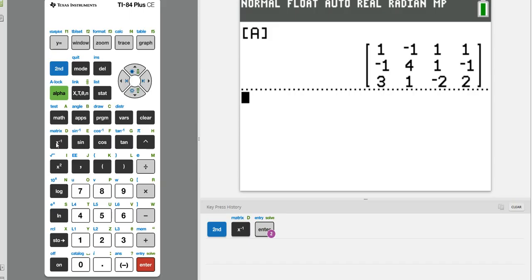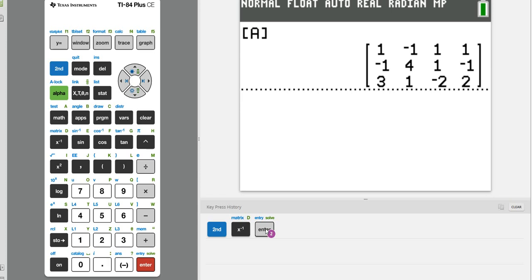What did you say exactly to do again to get that? You can see the keys that I hit right here. On the bottom, it's the second key, the X inverse key, and then press enter twice. That'll print out your matrix for you so that you can double check that you've got it entered correctly. If those entries look good, let's move on to the next part. Antonio, good there? Yeah, good.